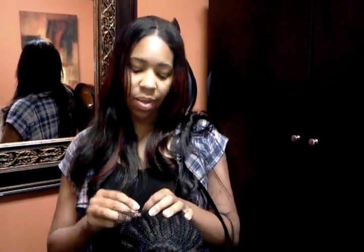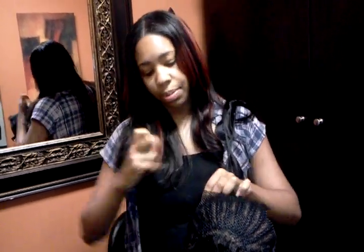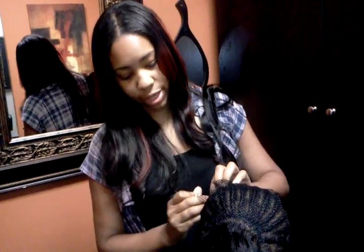Yeah, it may look shiny for a couple seconds, but once it settles, you have heavy, thick, sticky, greasy, funky, nasty hair. You want to make sure that it's just light. You want this thing to move. You want it to stay free. You want it to last for as long as it can possibly last, and it will not last if you're continuously putting oils and heavy things on your hair.